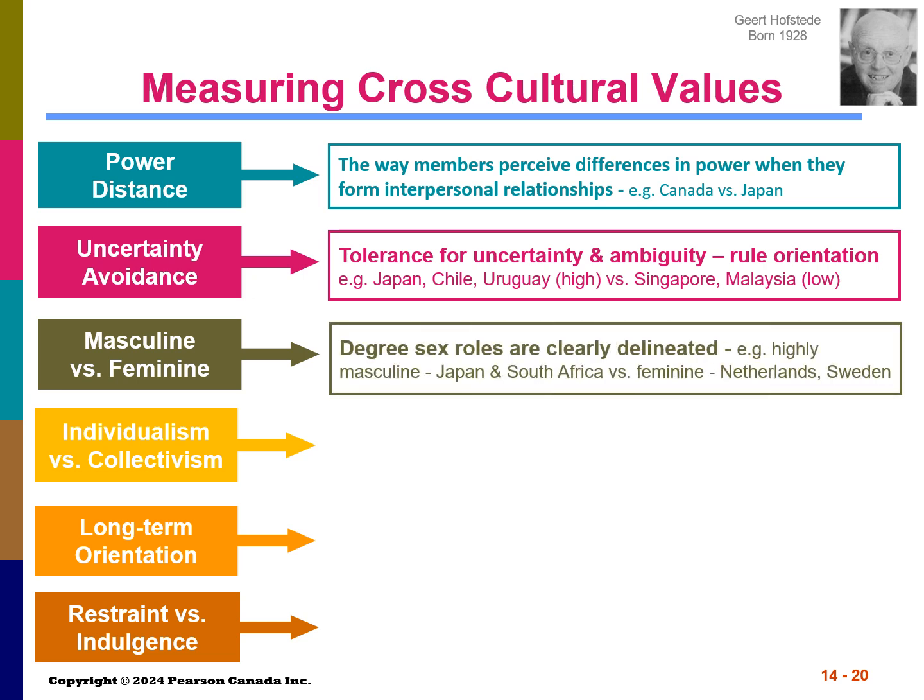Masculinity refers to the degree to which sex roles are clearly delineated. More traditional societies are likely to possess very explicit roles about behavior of men and women. Highly masculine countries value traits like competition, assertiveness, and dominance, and segregate gender roles. For example, Japan and South Africa are highly masculine, while the Netherlands and Sweden are more feminine.